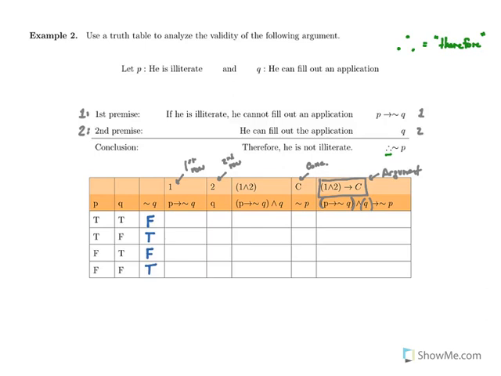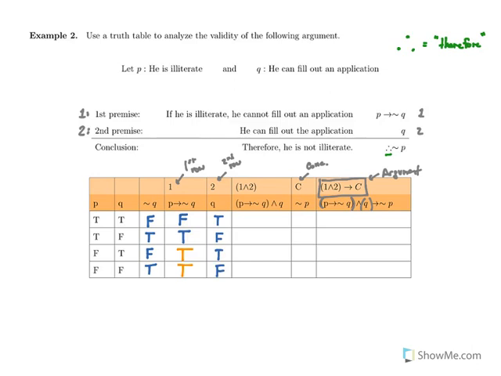To do P implies not Q, you want to show that P has to be true and not Q has to be true in order to be true. If P is true and not Q is false, that gives us a false. And if P is false, we have a vacuous truth, T. So the only time we have false in that implication is when we have the antecedent be true and the consequent be false. All right, we've already done Q. I just wanted to write it again so we know that's going to be the second row. So we'll just rewrite Q here. That's true, false, true, false.